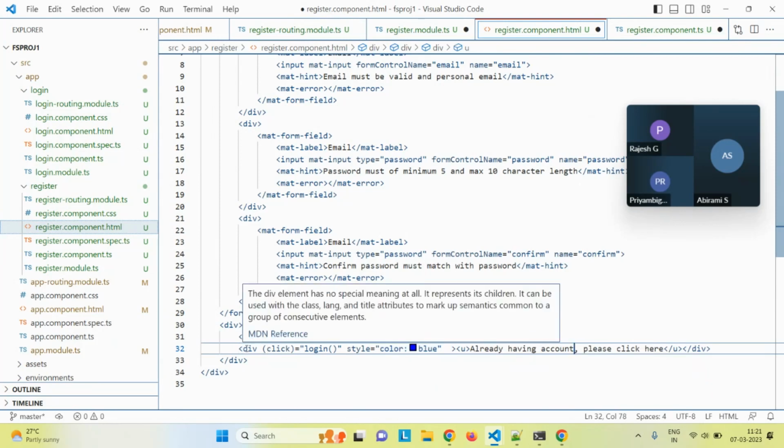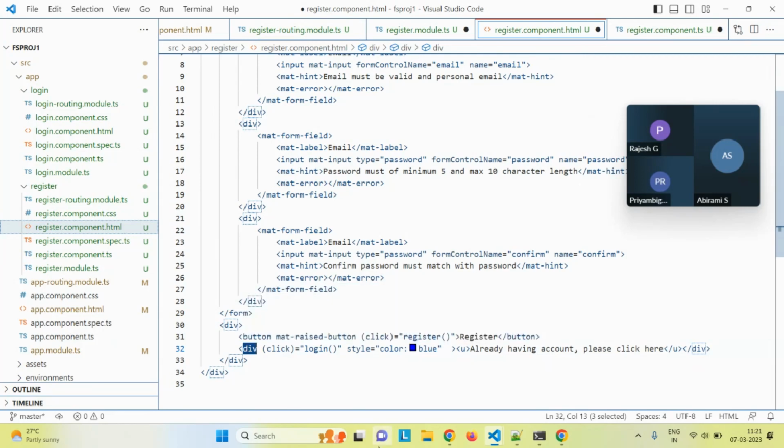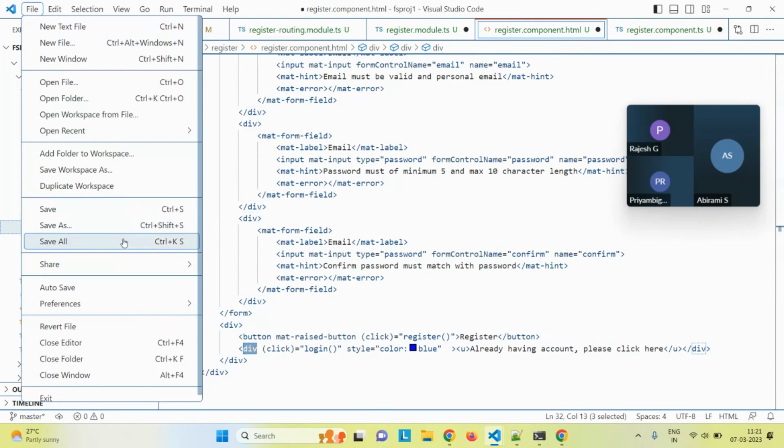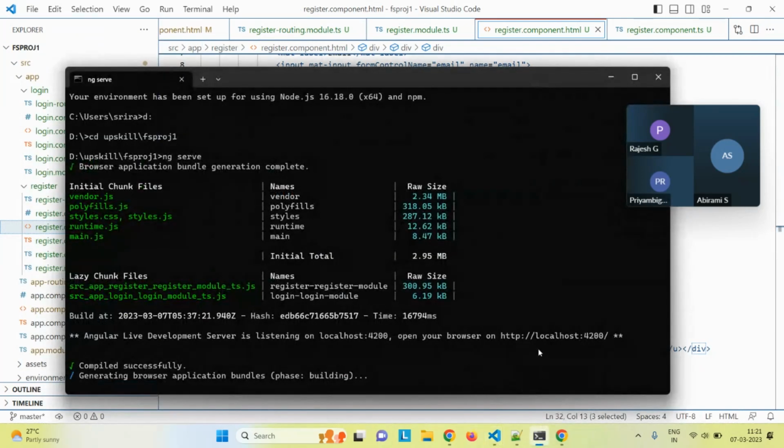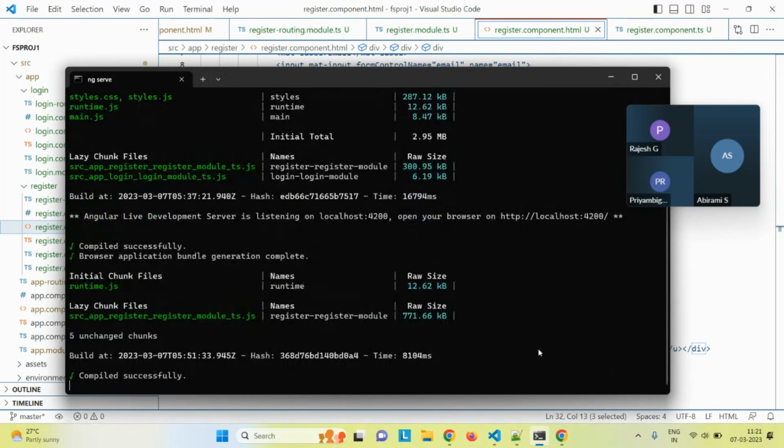Click event works for almost all the components. It doesn't matter whatever the component is; you can use it inside a button, for example. So this is what I wanted to make. I save this, and we now have one form ready. Make sure compilation goes smoothly without any failure before we move on to the actual execution.